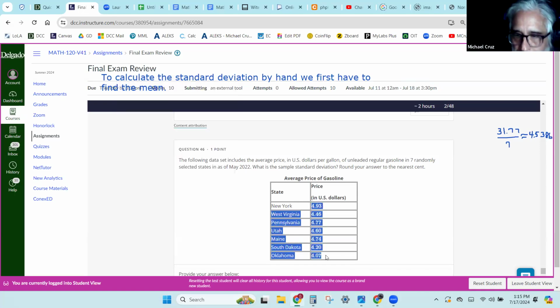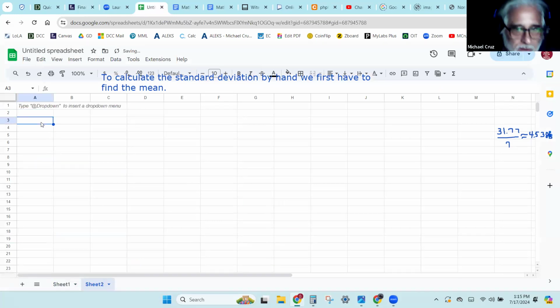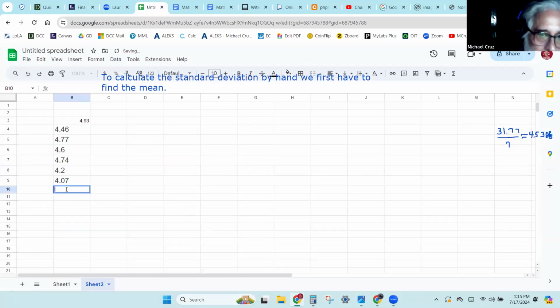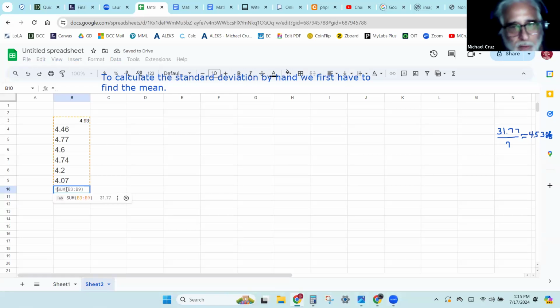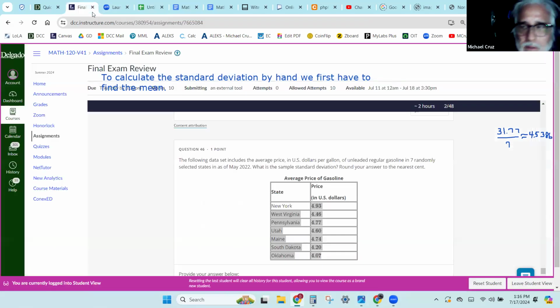I don't think I can copy and paste these. But I was just going to show you how, okay, yeah, I think it'll work. Until I got to the main campus, I was able to teach the course where we did some stuff like this with a spreadsheet, primarily in the statistics class. But anyway, it sums it. So there's our sum, and I think that's what we said it was, wasn't it? 31.77. Good.